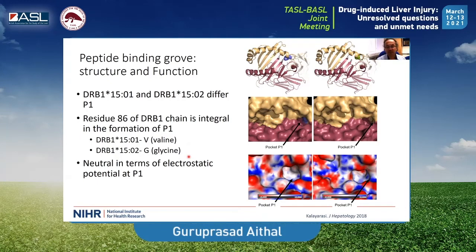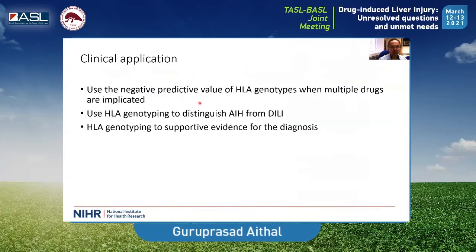Incidentally, about 6 months after this patient, another Asian, Pakistani-born this time, came with co-amoxiclav liver injury, again had liver failure, again had an explant investigated, and had HLA typing. He also had 1502. So in 6 months' time, we saw 2 patients, both from another ethnic group, who had DRB1*1502, which was associated with co-amoxiclav-induced liver injury. So this HLA typing is supportive of the diagnosis.